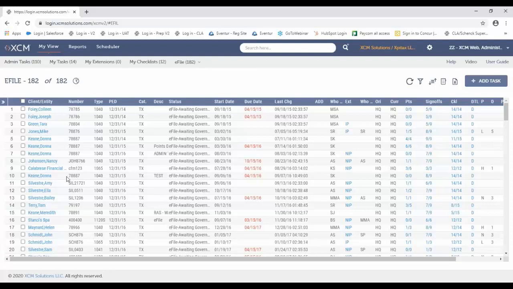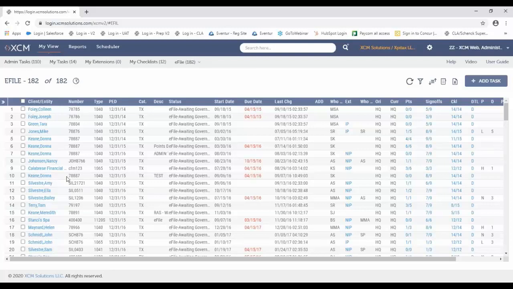So send that to enhancements@xcmsolutions.com. We'll get it thrown up on the list and see what type of consideration we can give that. But it's more for just making sure we're not moving something to completed just because a date got filled in. So it's really sort of precautionary, if you will.